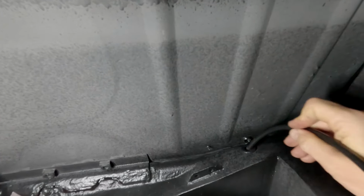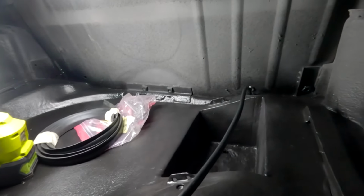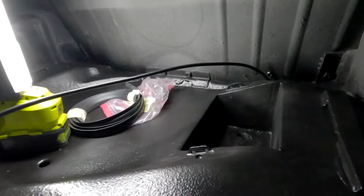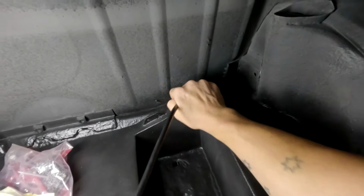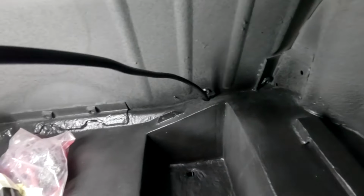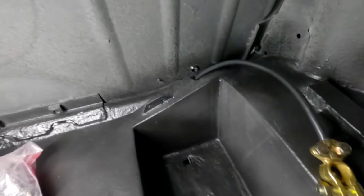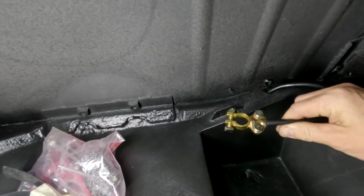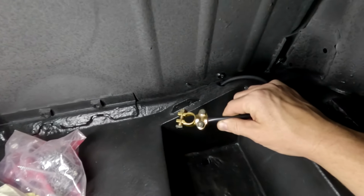Okay, so once the rubber grommet's in, grab the cable and feed it through. Essentially what I'm going to do here is feed it almost all the way in, and then whatever's left we can work out the room where the battery's going to go, and how we're going to route the cable as well. Oh, that rubber grommet started to come out, so I've got to put that back in. But essentially we want it to be able to run to about here, depending which side the positive terminal's on, which is probably going to be here, so that should be more than enough length.